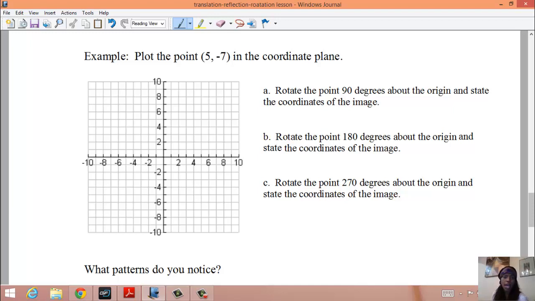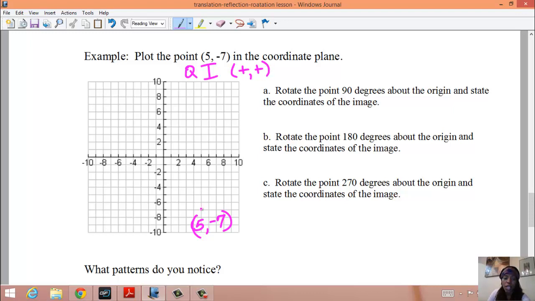First thing, coordinate 5, -7, this would be our pre-image. If we're going to rotate this point 90 degrees with respect to the origin, around the origin, again, as I said, if you're not specifically told, you assume that you're doing a counterclockwise rotation, meaning to the left. What quadrant do you think that it'll end up in? Hopefully you're thinking that it'll end up in the first quadrant. It will. And let me just remind you about a couple of things. So this is the first quadrant, and the signs here for coordinates are always going to be plus plus.